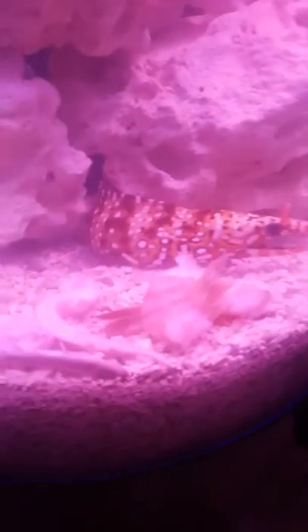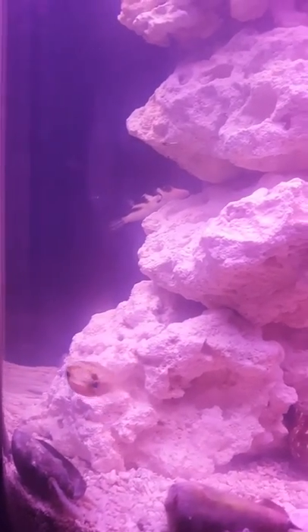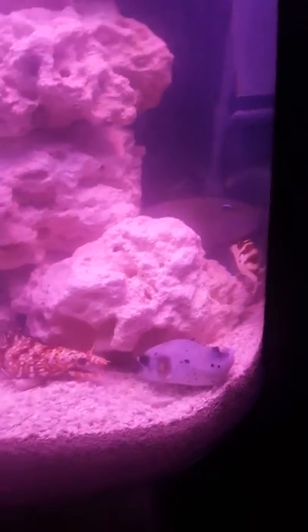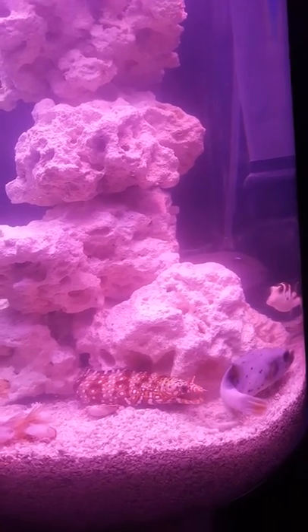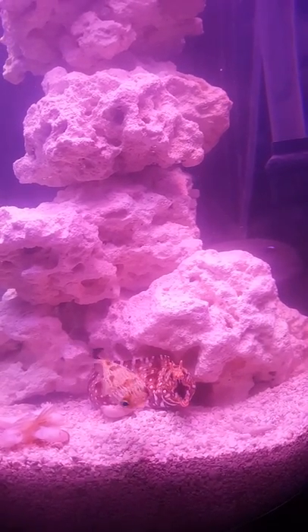I'm really hoping he's not going to eat the other fish, but you can tell he definitely loves meat, so we're gonna have to wait and see how that goes. Look at the dog-faced puffer just chilling — he's actually pretty big too, but it's kind of hard to tell from this angle. Let me put my finger by him so you can see how big he is. And yeah, he really doesn't like any of the other fish swimming by him.